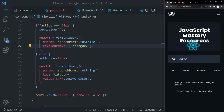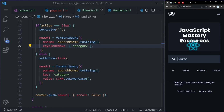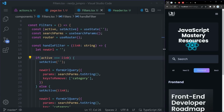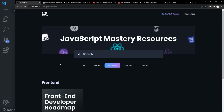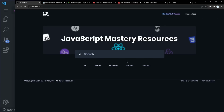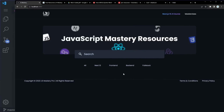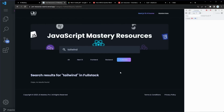And if we just do search, it's also going to show a header and then search results for MERN. And again, everything is super, super quick. Now, I'm not sure why am I showing it on such a small screen. We can of course expand this and it's looking even better and it seems even faster. But of course, we don't want to have nothing on the screen here, right? We do want to show something. We want this to look good.